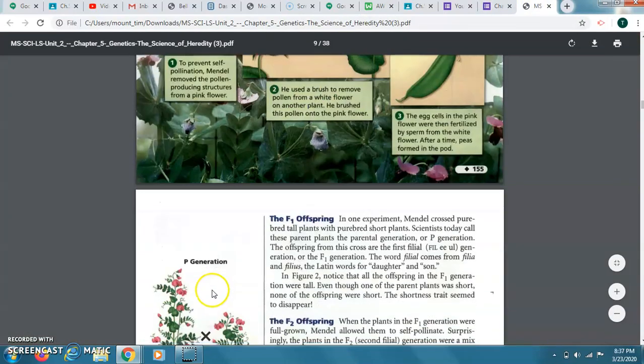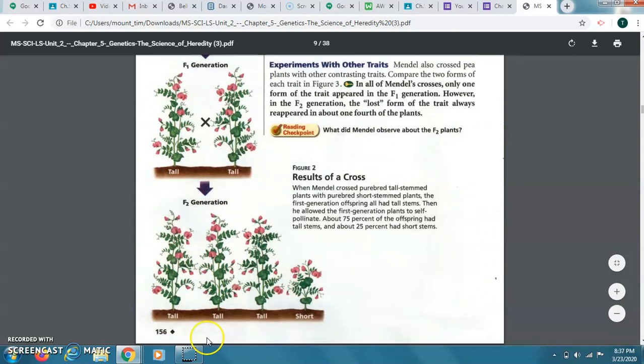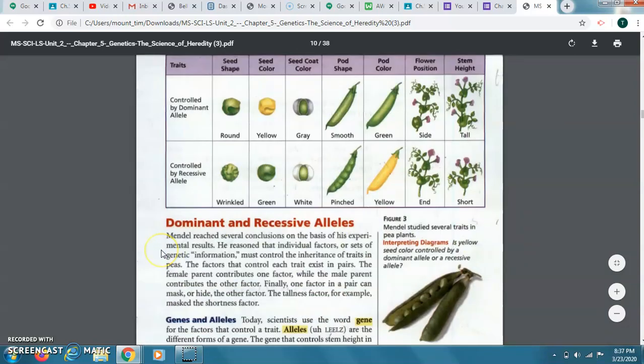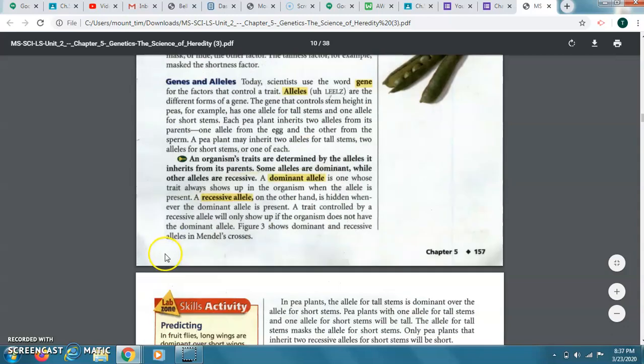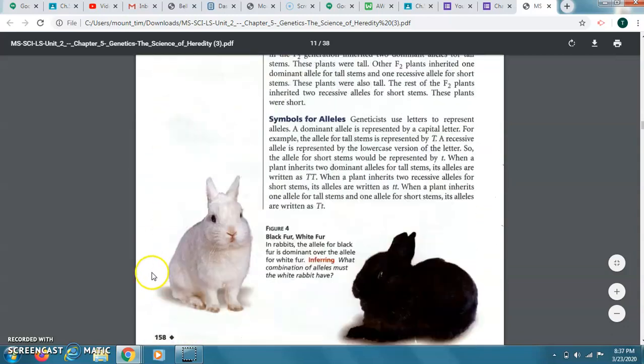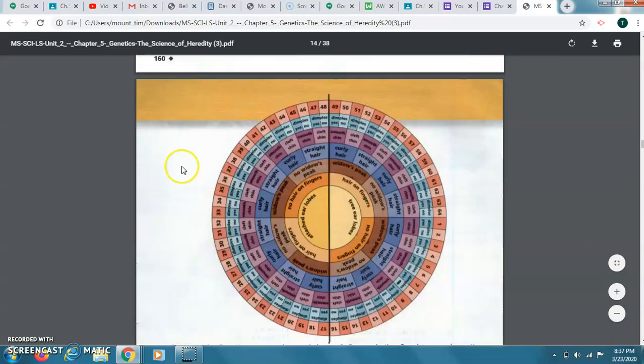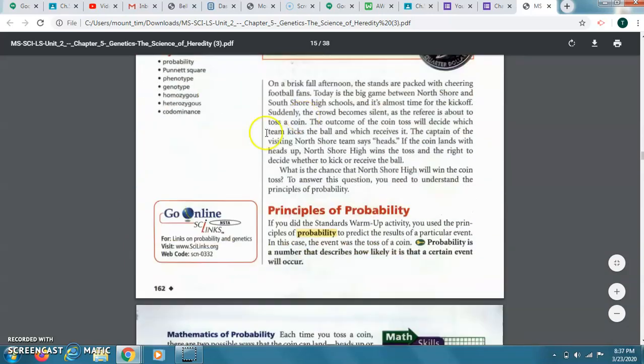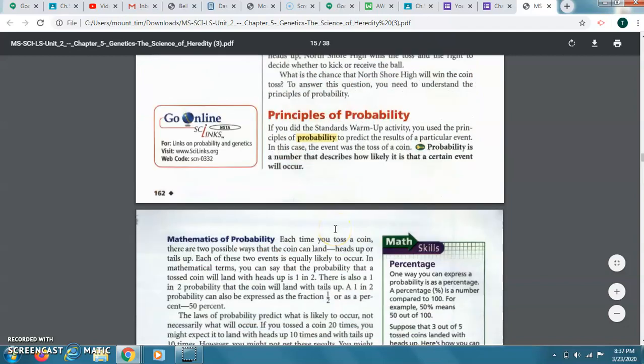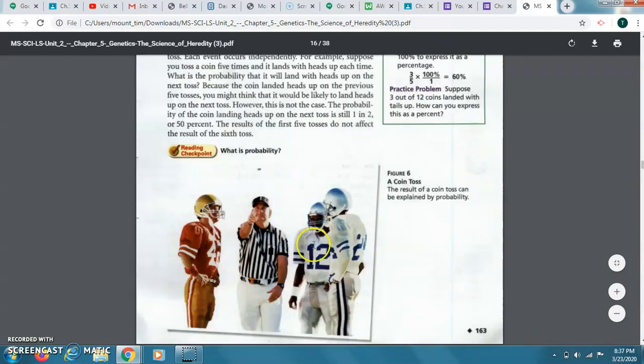And for this last quiz, you could have used your book while you were taking this quiz. I might not want you to on the next one or for the test that you're going to have on this chapter. So that was section 2 with probability, with the flipping the coin. The probability is the possibility that an event will occur.